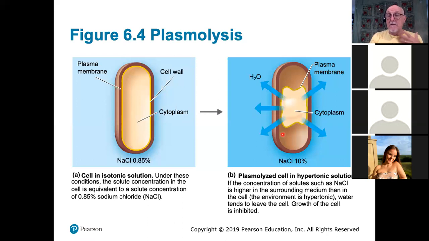The cell can endure this for a while, but if it proceeds and it remains that way for too long, the cell becomes completely disrupted. It's a very, very dangerous situation for these cells. And under normal circumstances, they have no way of controlling this. It simply happens passively because the concentration gradient of water now is in this direction. The water flows out and the cytoplasm shrinks.